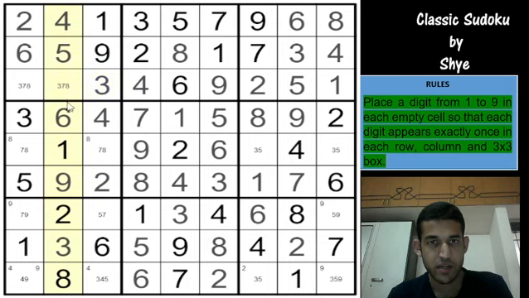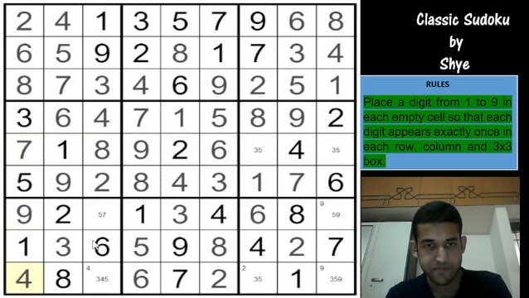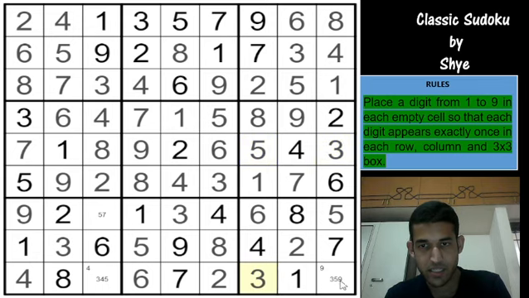And this column can be completed. So that's a 7. That's an 8. 7, 8 pair can be resolved. So that's 8. That's 7. That gives me a 9 here. A 4 here. A 5 here. A 9 gives a 5 here. So that's a 5. That's a 3. That's a 3. That's a 9. So 2, 3, 6, 8, 1, 4, 9. So that's a 5 and that's a 7.